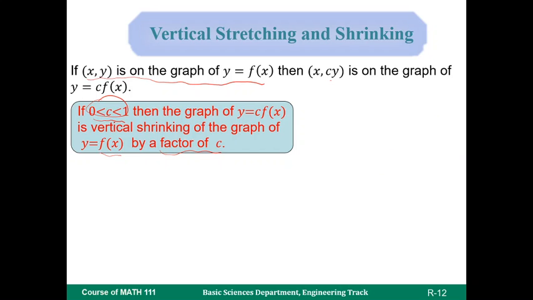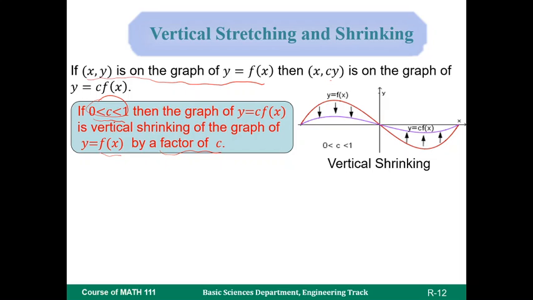Now, on the graph, you see it this way: the y values corresponding to x, now become half. So it goes down, the y values are changing, and these heights are becoming shorter, you see. So we call it vertical shrinking. It's like we are pressing the graph vertically from both sides, then you get a skinny graph.